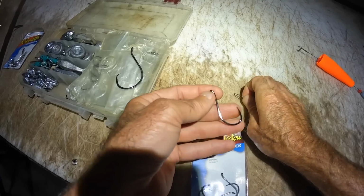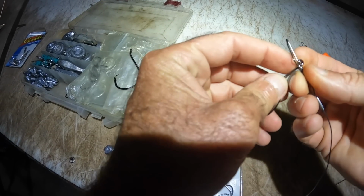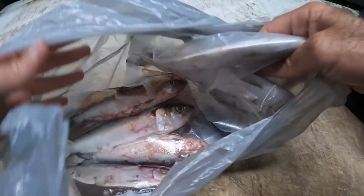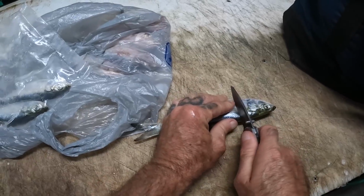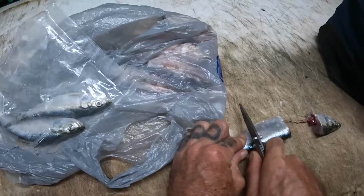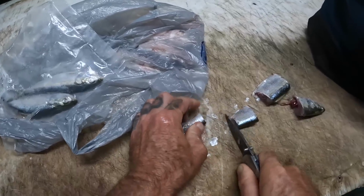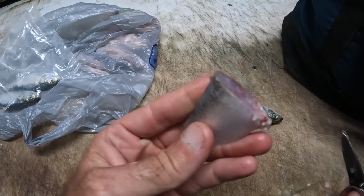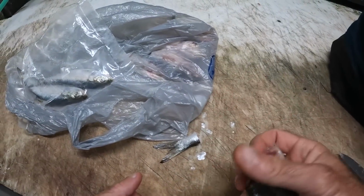Let's get this float rigged up. I'm going to start out small. It's a 6-aught octopus. I'm going to start out small to start, but I'll probably work my way up to something bigger.